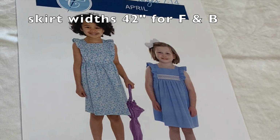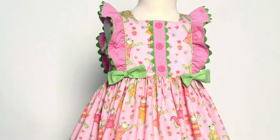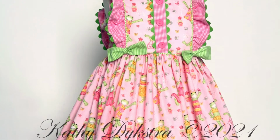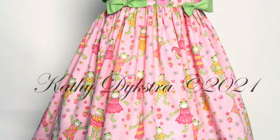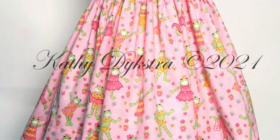And that gives it lots of fullness, so you're going to have a huge twirl factor. That's just a random number that I picked because I know it gives a nice full skirt, and I made a size 5 and a size 7. If you were doing a small size, you wouldn't want to add that much, but just use your own judgment there, and you can add whatever you want to the width.